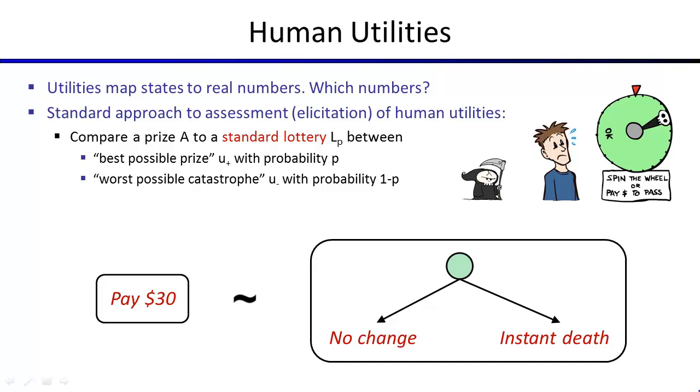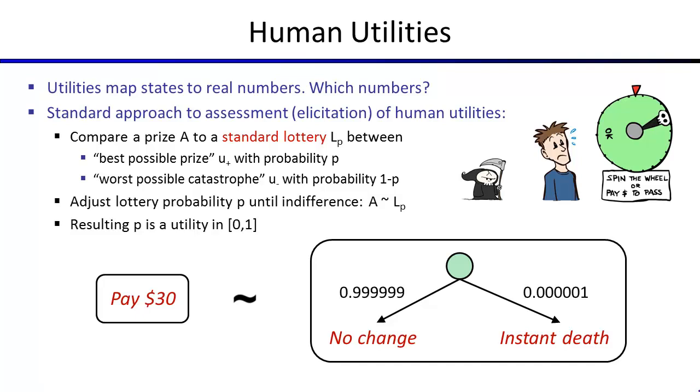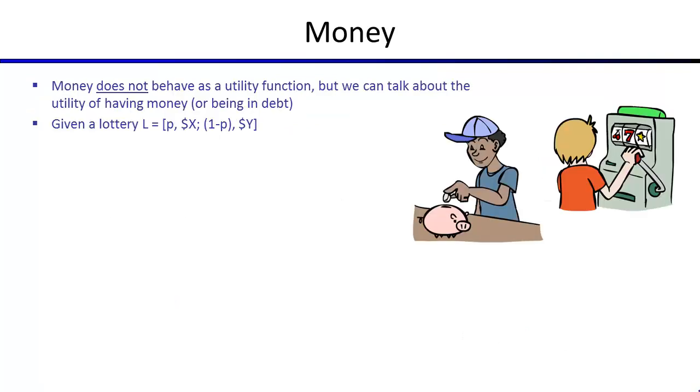They do this on a lot of people, and it turns out $30 is about a 1 in a million chance of instant death. Right? At some point, the chance gets so low, you're like, okay, I'll take the very, very small chance of instant death before I'll pay the $30. And obviously, a very small chance, but there you go. The 1 micromort costs, I guess, $30. Okay, negative $30. So this is one way to get utilities in 0 to 1, and of course, this thing here has a very small utility. That's a small thing.